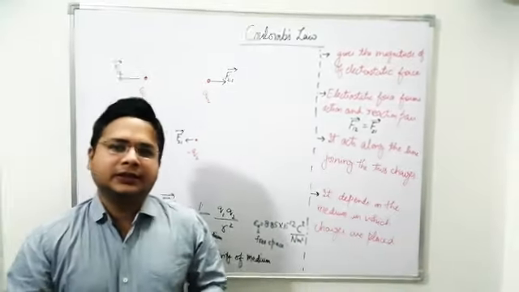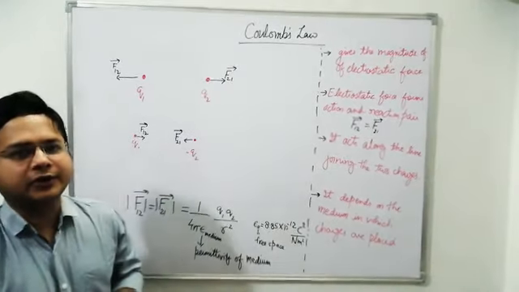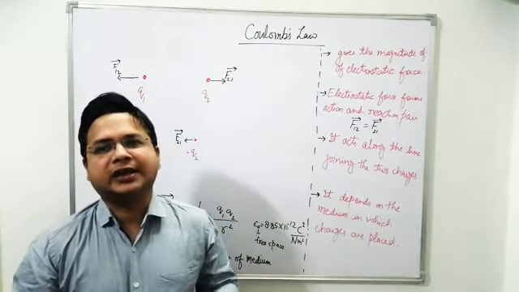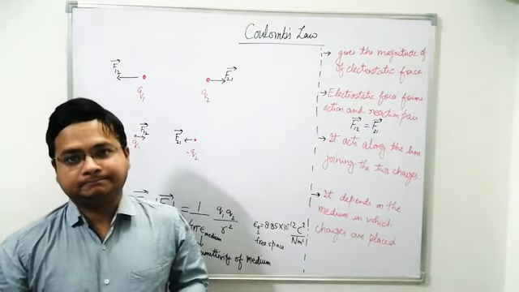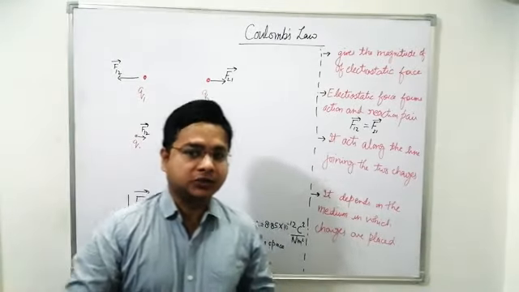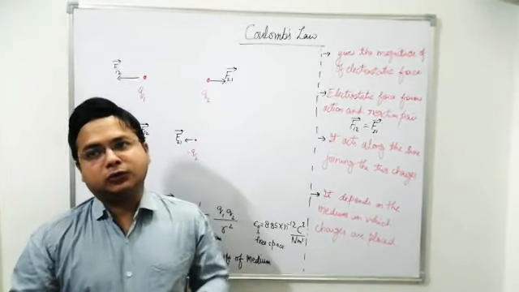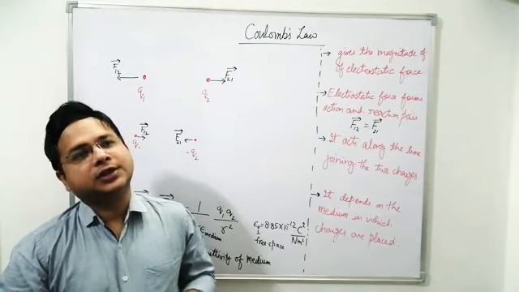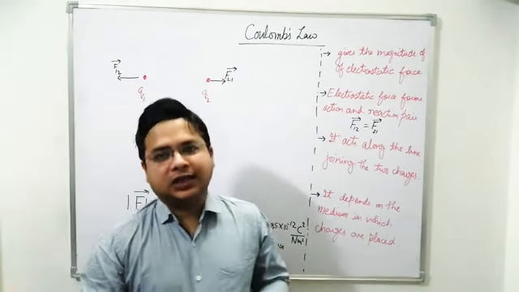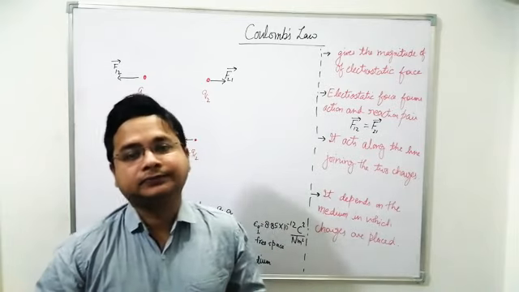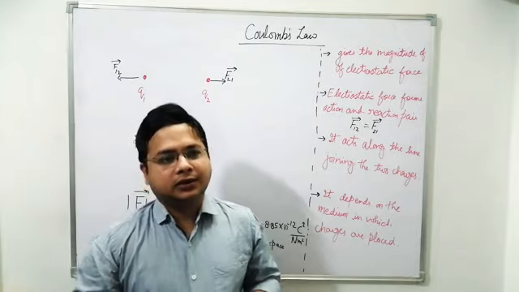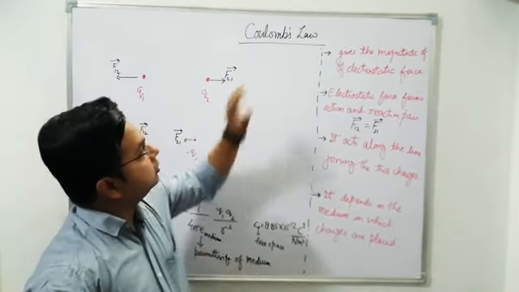Hello dear students, in the previous class we have already studied what an electric charge is and its various properties. Among the different properties of electric charge, you already know that like charges repel each other and unlike charges attract each other. So from today we are going to start Coulomb's law.